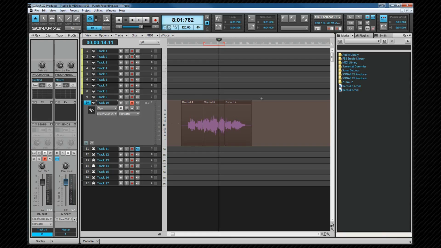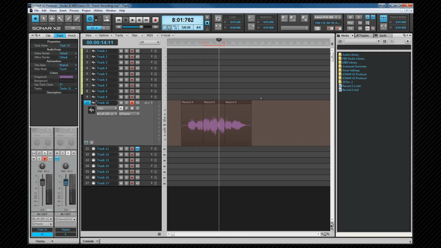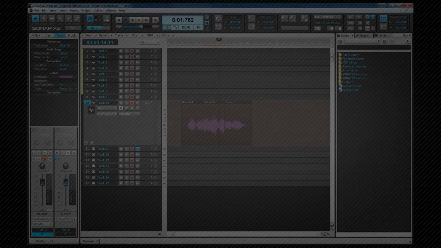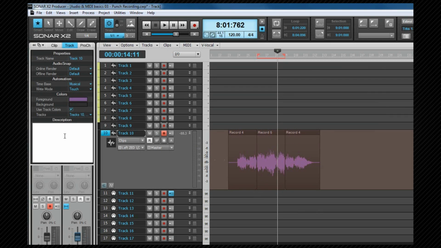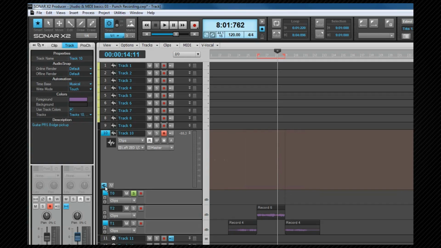Individual track information can be stored in the Track Properties text box on each individual track, accessed by Shift plus Control plus I. Alternatively, just click on the Track tab of the inspector. Double-click in the description box to enter text. If you're using take lanes, you can click in the individual takes text description area on each take.